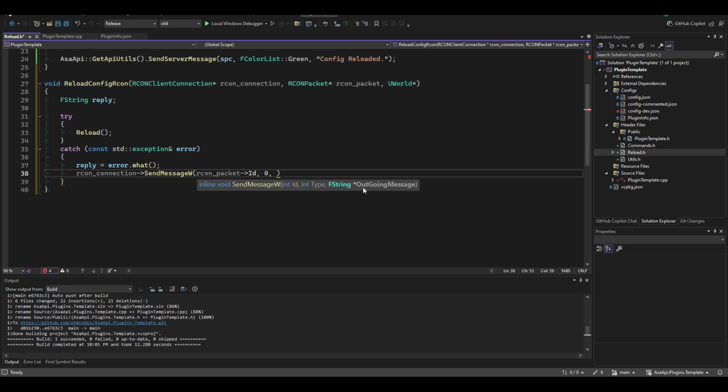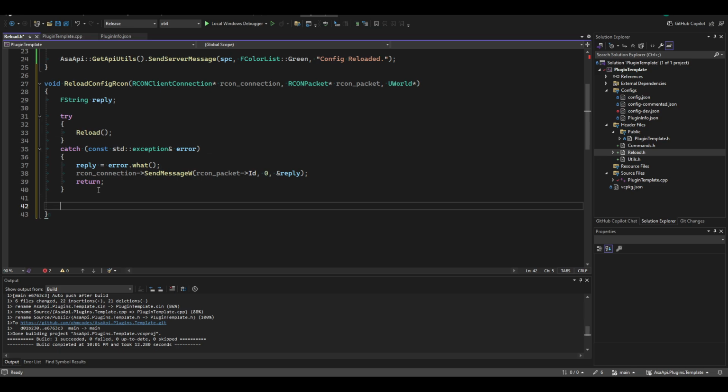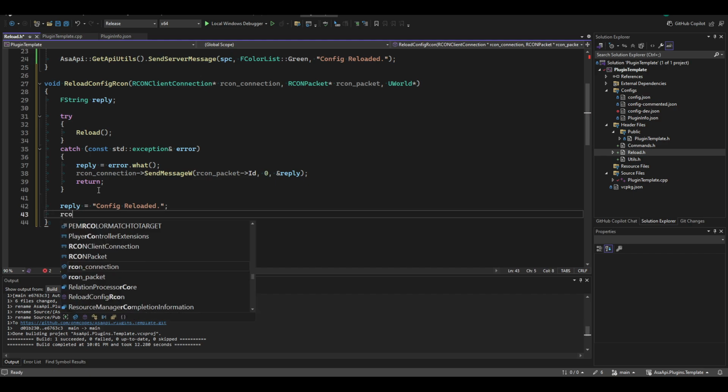If you don't know what that is, you can just pick the function for you, then return if it's error. You don't need to continue. Apply config reloaded, right? Then send it.